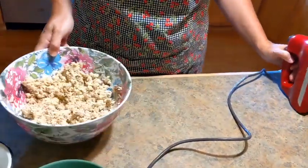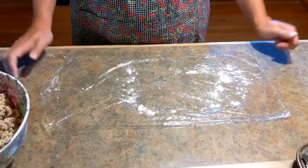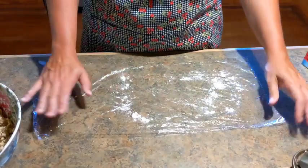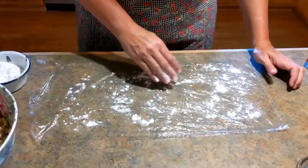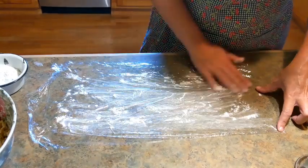Okay, let me put some of this stuff in the sink and we'll be right back. So, I got some saran wrap, and I just lay the piece down, and you're going to sprinkle it lightly with flour. This is so your cookies don't stick.